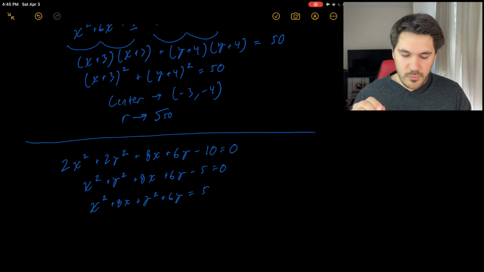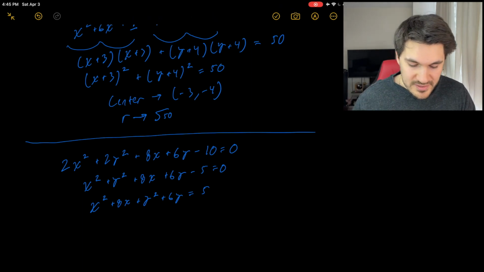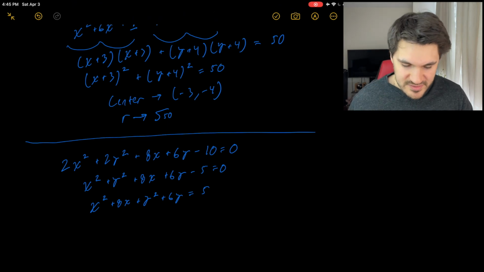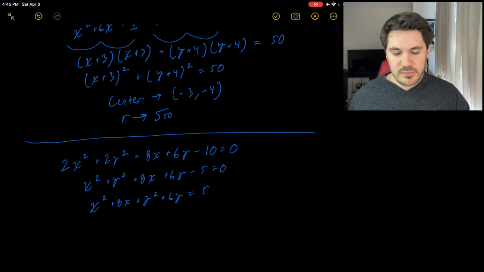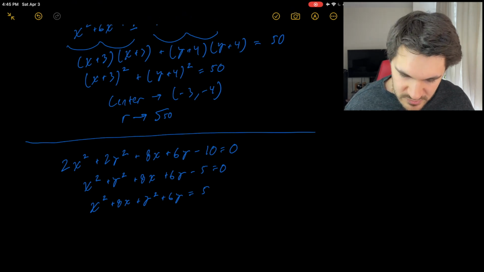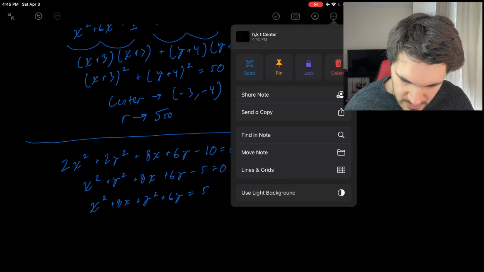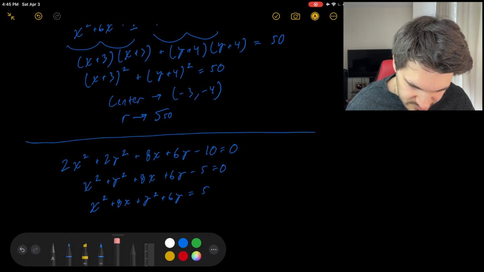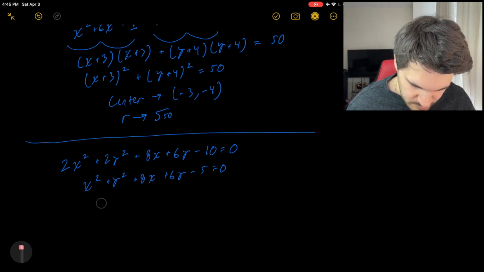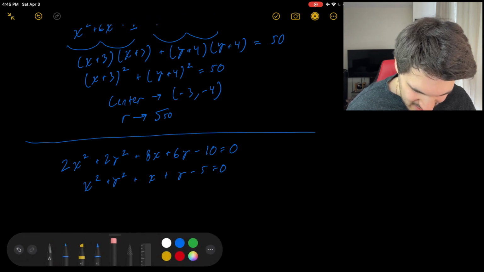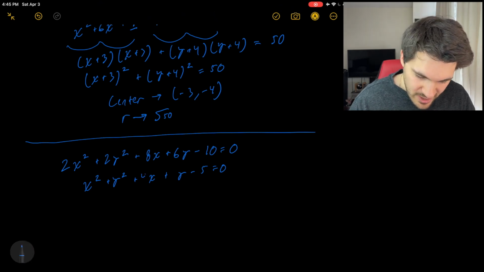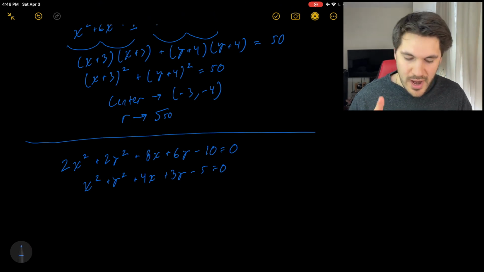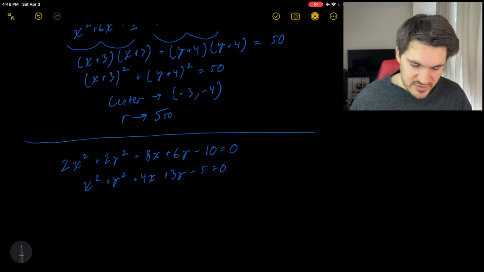Now, completing the square, we take half of the x. Oh, I messed up. Stop, pause. I had divided the x squared and the y squared by 2. I forgot to divide the 8x and the 6y by 2. So let's undo some of this stuff. Let me see. How can I do an erase? Here's the eraser. So let's fix this first. Beautiful. So we're going to fix that and fix that. Let's bring the pencil back in. Okay, so this should have been 4x and 3y. There we go.